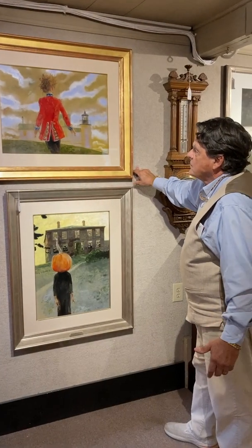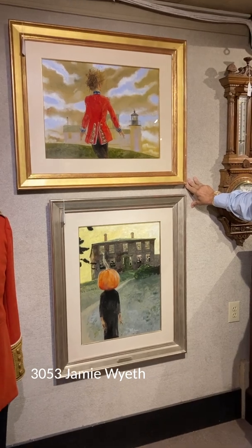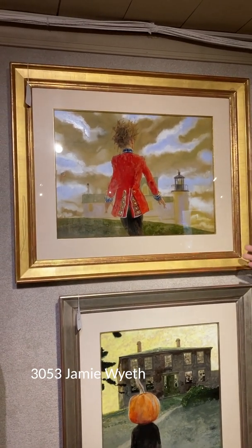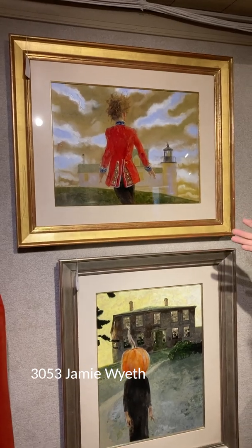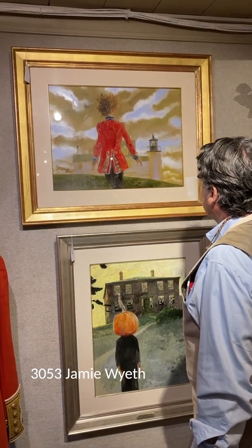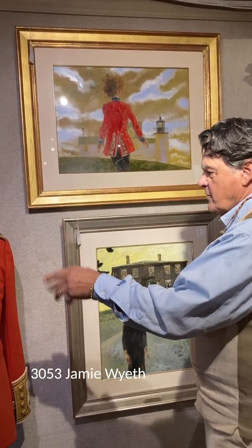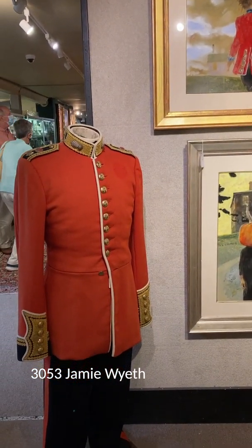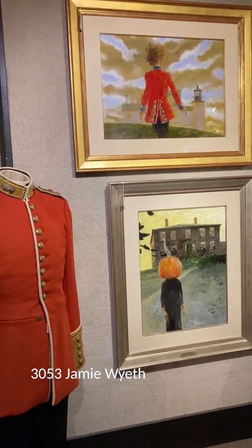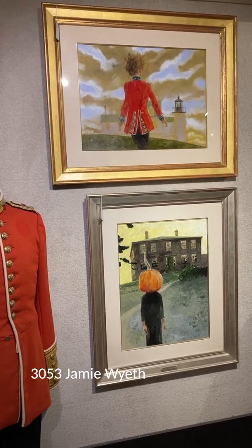One of my favorite things in the sale by Jamie is this wonderful study for the Lighthouse, done in 2003. This picture is on the cover of the catalog, and deservedly so, because it's such an outstanding piece of his work. Real strong Americana feeling. It has the lighthouse in it, of course, and this wonderful red jacket with the gold buttons, American flag over here. Beautiful picture, museum framed, matted, and ready for anyone's collection and or a museum. We also have this wonderful red jacket that I believe was used in the design of the painting. This painting should bring easily somewhere between $100,000 and $200,000. It's again from the Haynes collection. Mr. and Mrs. Haynes had exquisite taste in art, and this is part of their collection.